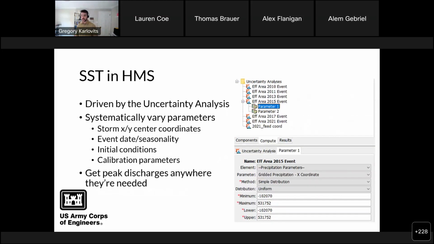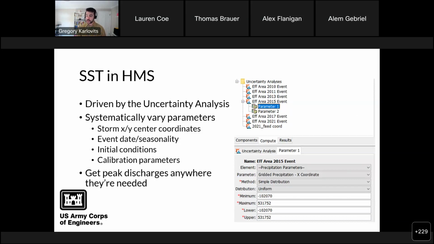So to do this in HMS, sort of a complement to the optimization trials, there is the uncertainty analysis in HMS. It looks and feels very similar, but instead of having an automated procedure that searches for the best parameters, this allows you to provide a structured means for sampling them. You can systematically vary, in this case, the X and Y parameters, and then for your hydrologic model as well, you can do variation of those hydrologic parameters.